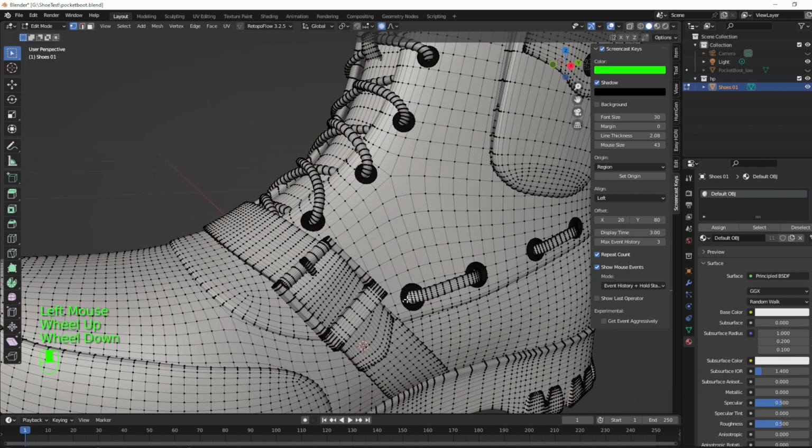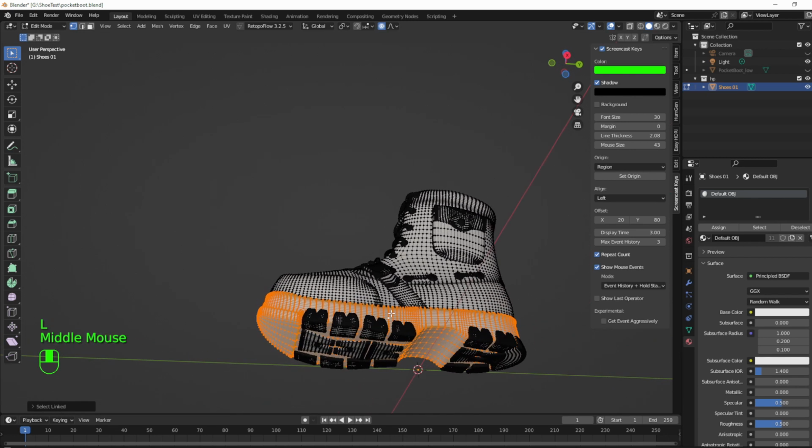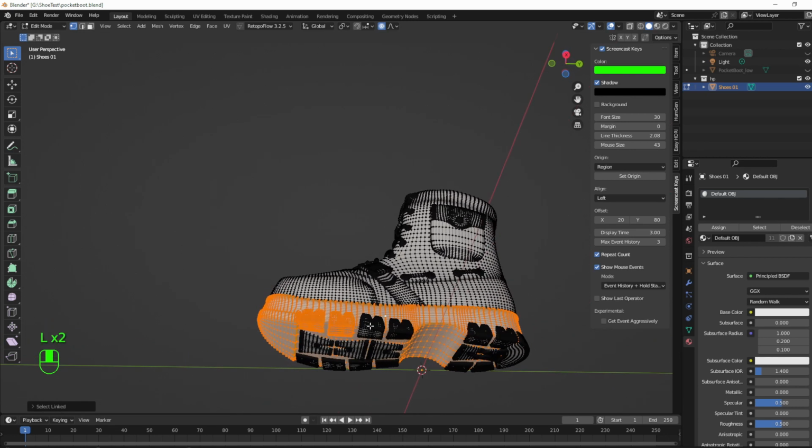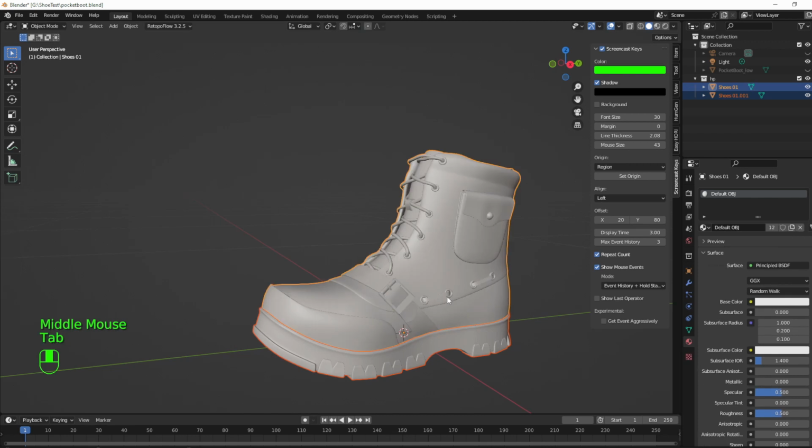So now while I'm in edit mode, I'll just select, I'll use L to select linked geometry, and I will use that to separate each piece that I want. So I want this sole, but I want these pieces to all be the same. I don't want them to be a separate color. So that's up to you how you want to split things up. As I'm just using this shoe for an example, this will work on any model that's made up of separate geometry. So then I'm going to hit P, and I'm just going to separate by selection. So now that sole is its own separate piece.